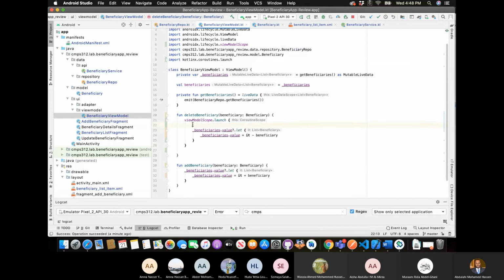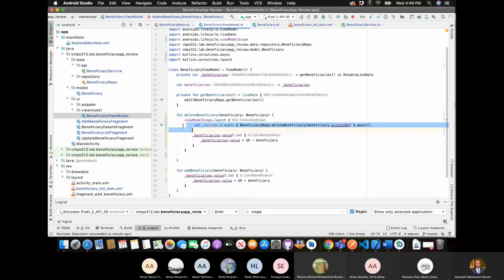So what can you do? You can write val underscore message equals to this, and this one will be inside async, but await, which means it will wait until this message comes.